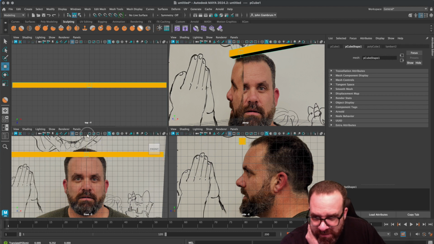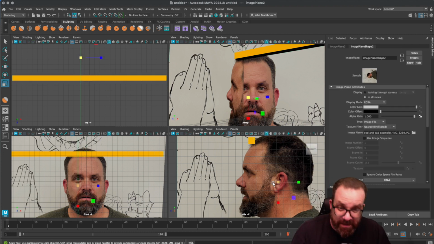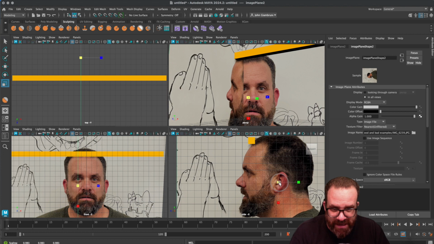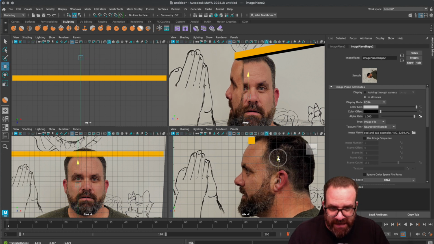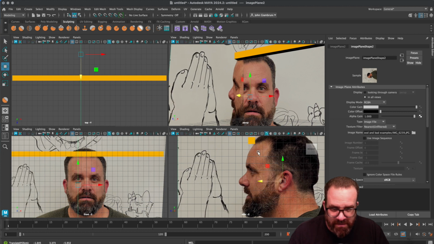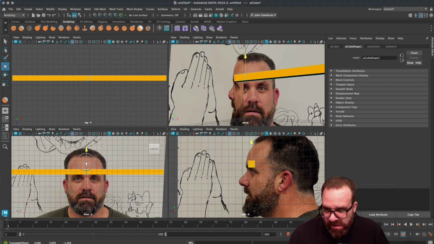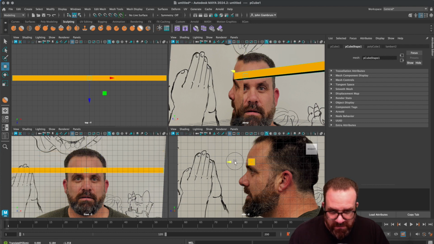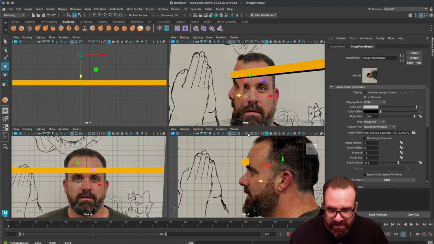At the top of my hairline, it looks like I might need to make this a little bit bigger, and that's going to make me have to move everything again. So once you rescale something, you have to keep resizing it and repositioning it. So that's the top of my hairline. And now let's see how my eyes are doing. It's pretty good. Just lower it down a little bit. I think I'm going to have to rescale it.